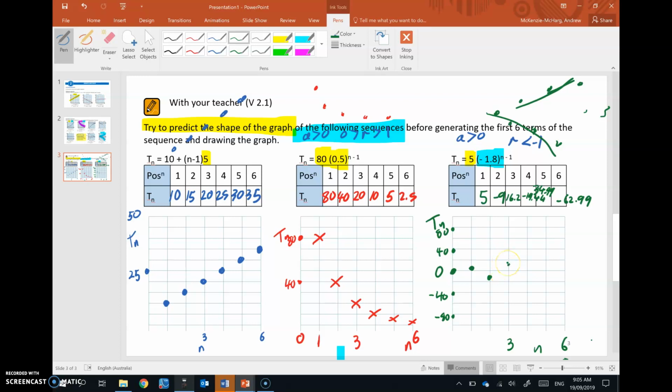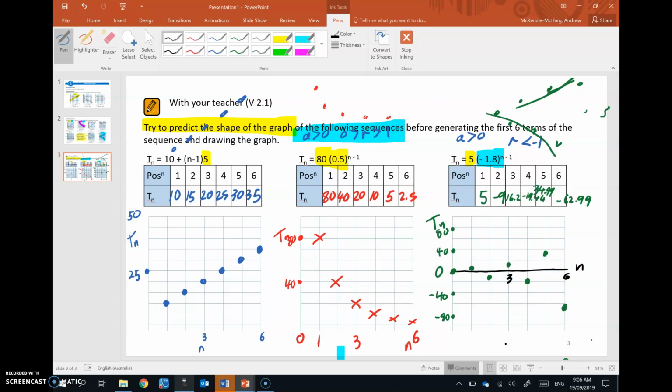16.2, about here. Negative 19, pretty close to 20. Negative 20, so we'll go there. Just lift him a little bit, make him a bit closer to the negative 20. Then 35 is about here. And finally 62, negative 63, about down there. Okay, so we can see that diverging sequence. And it might pay to put an x-axis in there just to show there is the n there. I might put my labels up there as well.